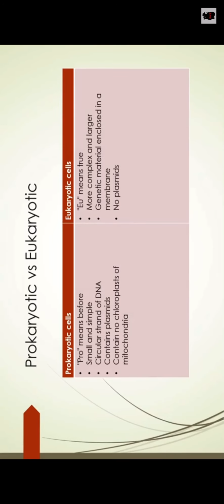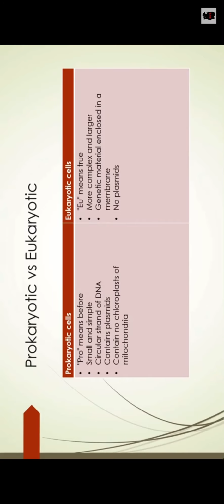Okay, so prokaryotic and eukaryotic cells are the two main types of cells. Prokaryotic cells do not have a proper nucleus. They have DNA, but this DNA isn't enclosed in a nucleus, and it is a circular strand of DNA, whereas eukaryotic cells are enclosed in a membrane, which is called the nucleus. And we can look at the names to remember this. So karyotic just means cell, pro means before, eu means true, so eu means they have a nucleus.